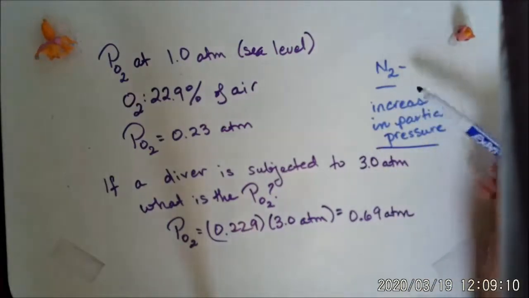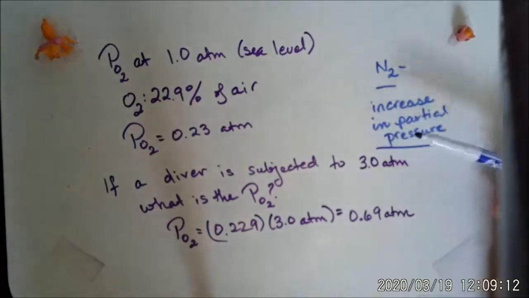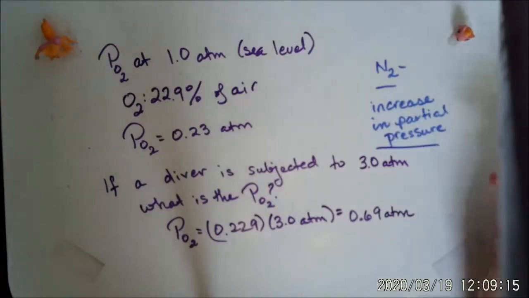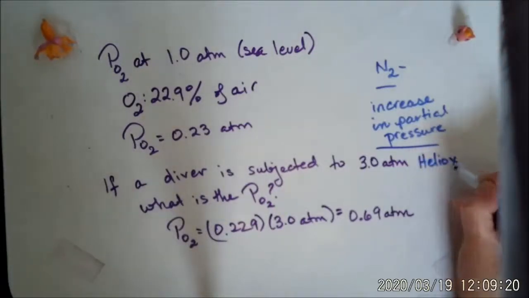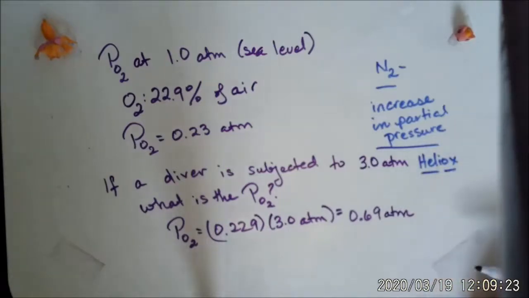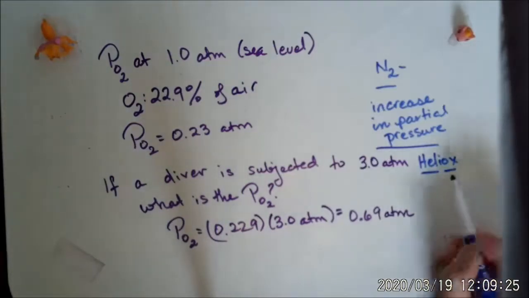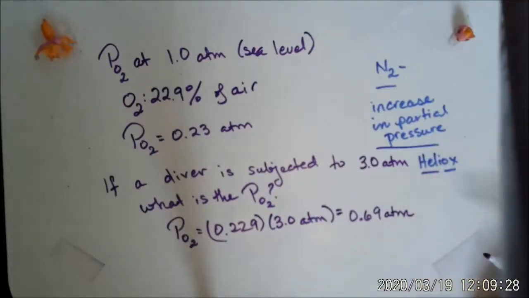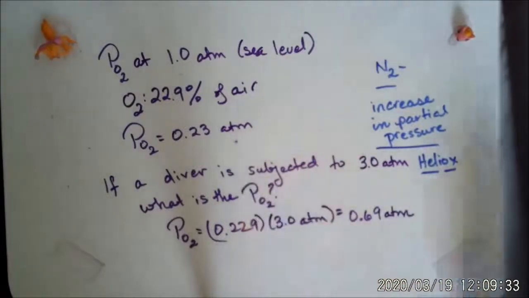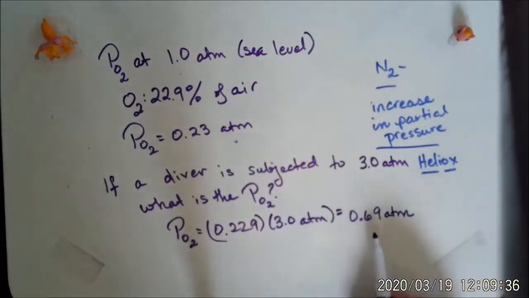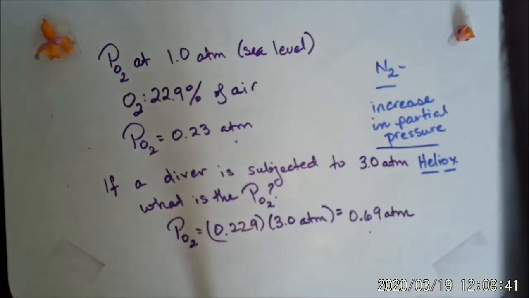In fact, what deep sea divers do is they don't use air when they know they're going to be going under extreme pressures. They use a heliox mix, which is helium and oxygen. By knowing how deep they're going to dive, they can determine the appropriate ratio of helium and oxygen to make sure that they stay in the biologically relevant partial pressures of oxygen and not have it increase so much that they develop the bends. Actually, in this case you wouldn't because of the helium, but you could have difficulty with excess oxygen that they're breathing.